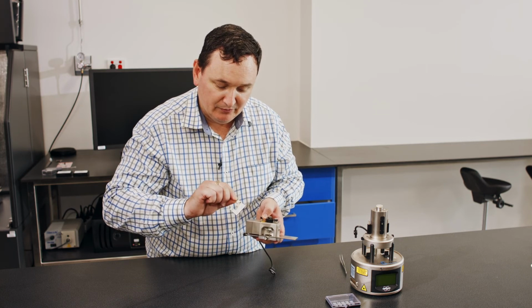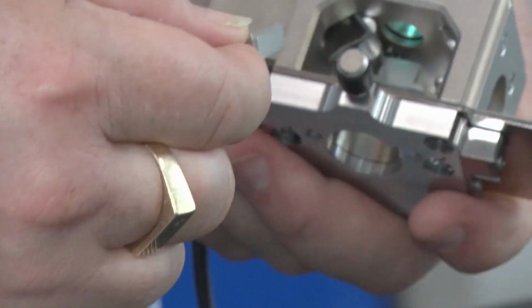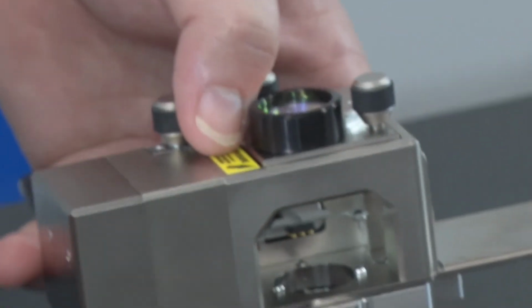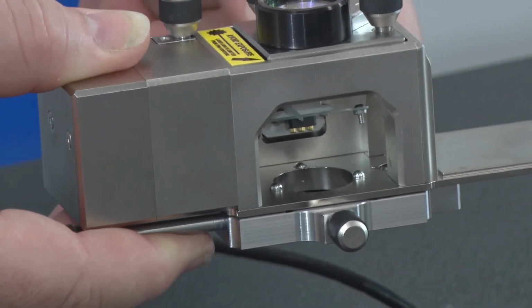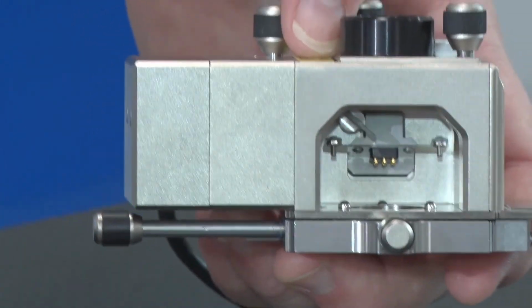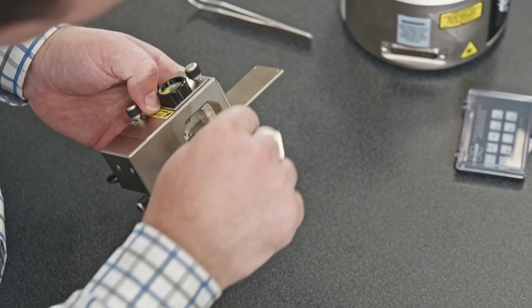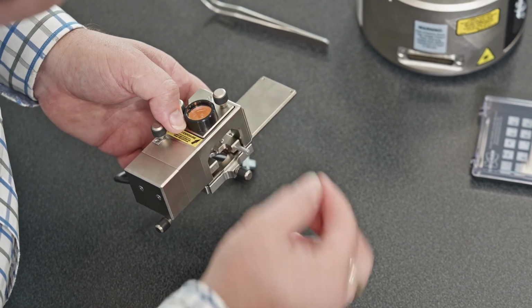Obviously the bottom surface here with the bigger cutaway goes down, and I'm going to slide it in at an angle, making sure that my clamp is raised out of the way. With the clamp raised out of the way, what I'm going to do is take this holder and slide it into the system at an angle and let it down.